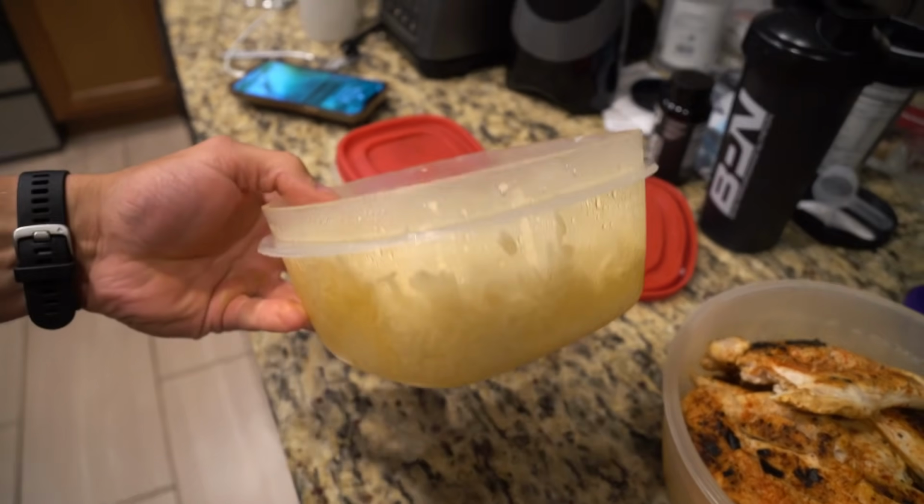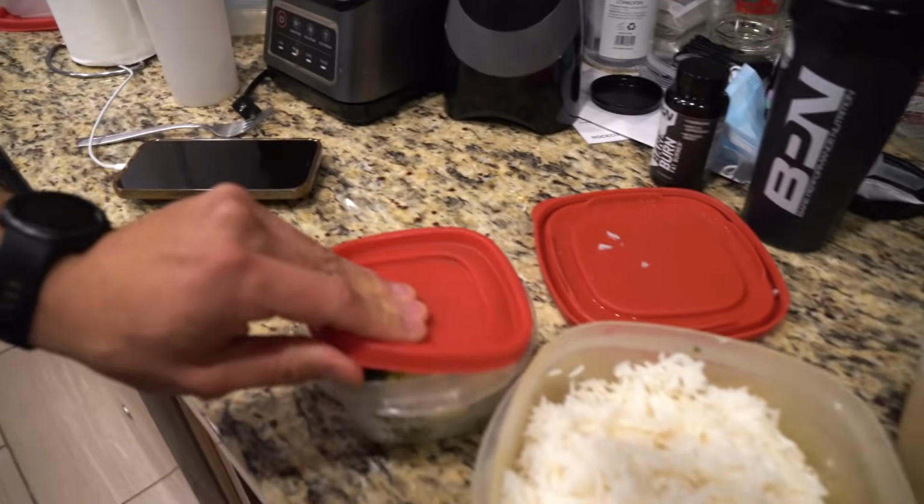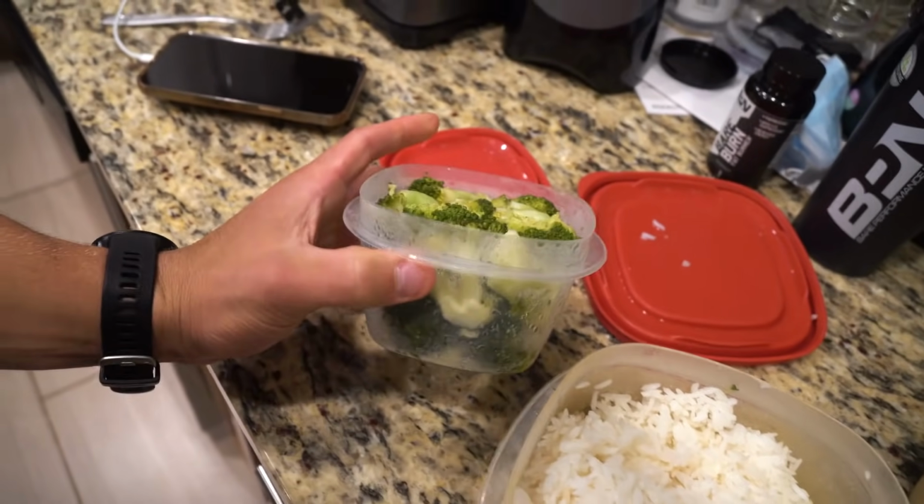So anyways, then we have our rice prepped up right here. I have a whole bunch of this. Obviously I'm not eating that whole thing, and I got a bunch of broccoli in here as well. So we're just gonna combine it all together with exactly what we need. No more eggs anymore. We used to have 2 eggs with this meal. That got taken out in this last check-in. So I'll show you guys how we're doing this.